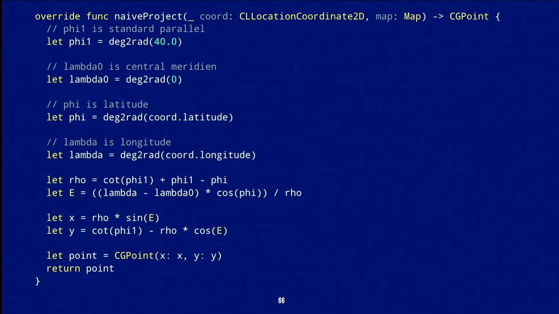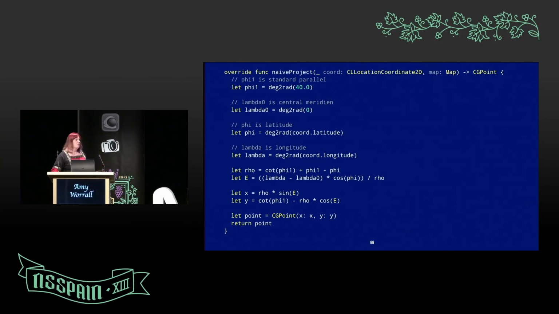For doing this, I've refactored out the linear interpolation we have to do in order to get the units to be the same units as my Core Graphics. We still have to do that, but once I started writing lots of projections, I factored that out into its own function, because that's always the same. So this will let us run our own projection. And this is the equivalent of what MKMapPoint is doing when you initialize it with the coordinates. So what does it look like if we render our map using this instead of MKMapPoint?